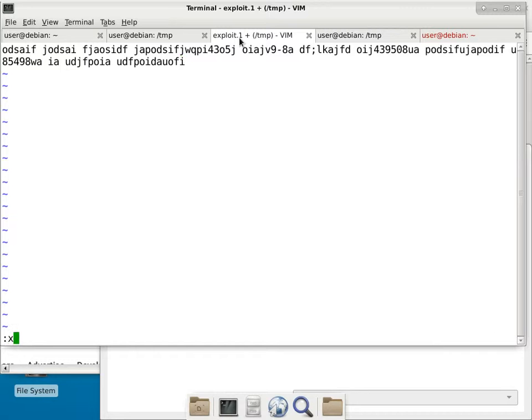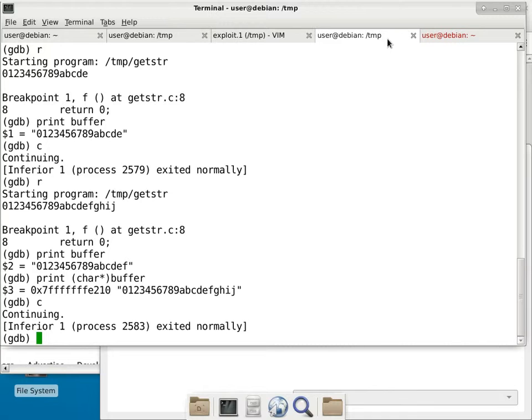It won't give me a signature. So I'm going to save this file, and then going back to GDB, this time when I run the program, I can redirect from exploit.1. Okay, so this is how you can run the program, but instead of waiting for me to type something on the keyboard, it is taking the content of standard input from this particular file.